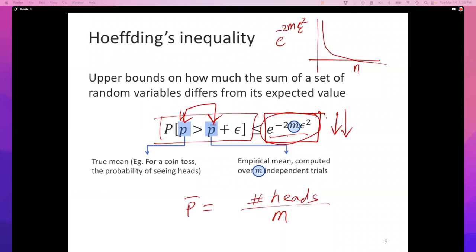So this is only one side of Hoeffding's inequality. There are two inequalities here. I'm not showing the other one. There's the other side also, which we will be using. So there's an expression for the probability of P bar greater than P plus epsilon, and that also drops exponentially with the number of trials. So it kind of pushes it on both sides. It's not the same, it's slightly different, and I always get it wrong, so I'm not going to try to write it here. These are the kind of things that are worth looking at. I can point you to a reference if you want.